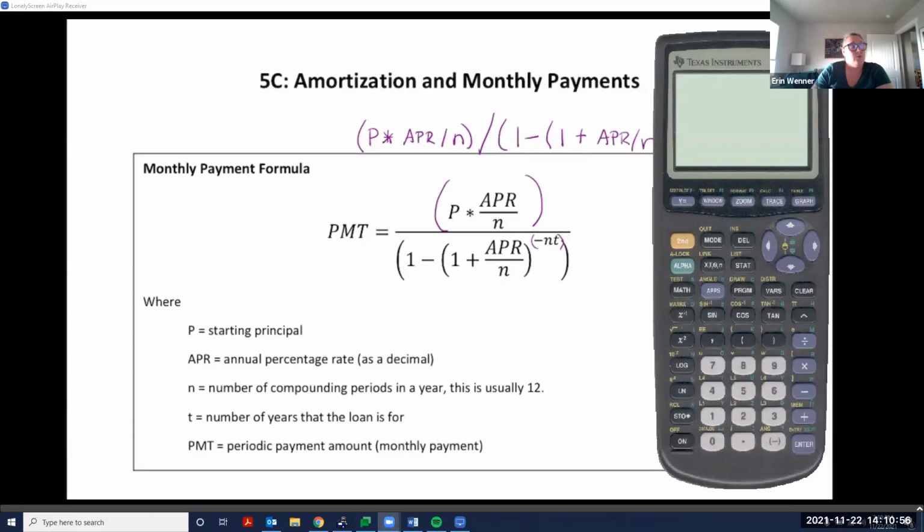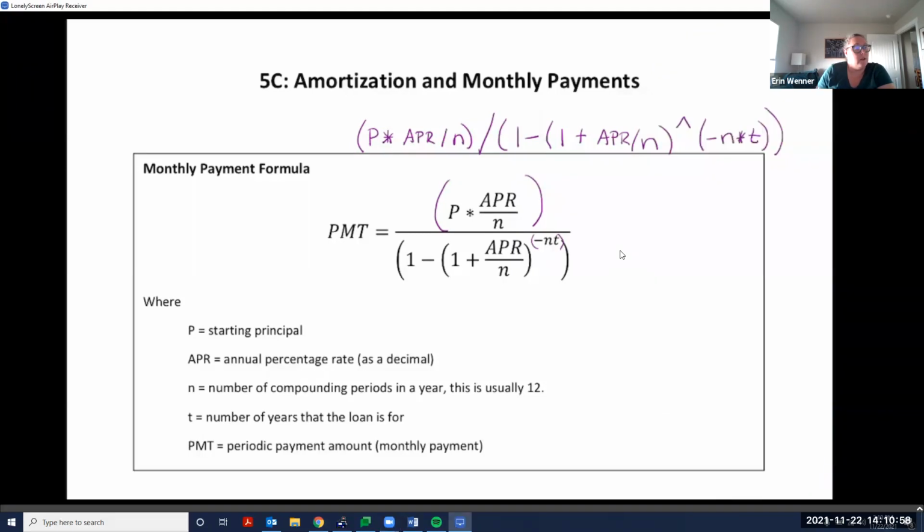Making sure that you can't see it because I have the calculator over it. There we go. So making sure you put this in this way is going to give you all of your parentheses where they need to be. It's going to make sure that you're giving it the order of operations it needs to calculate this properly, and you should get the correct answer. As you can see, there's a lot of nesting parentheses. It's easy to forget a piece. So if you need to write this out to help remind you how to do it, I totally understand. Hence me writing it down for you, right?